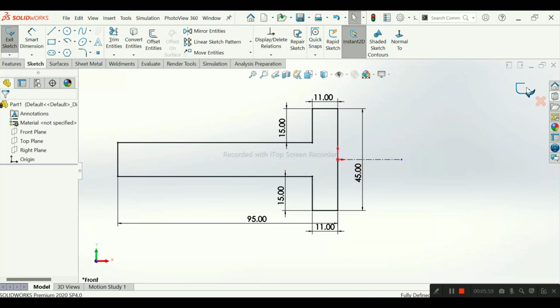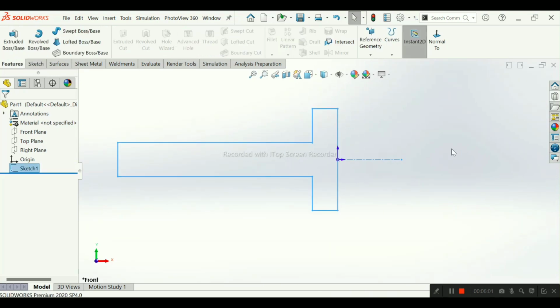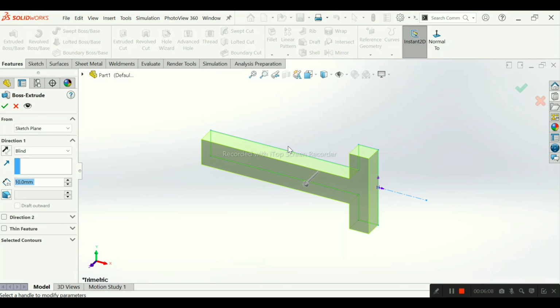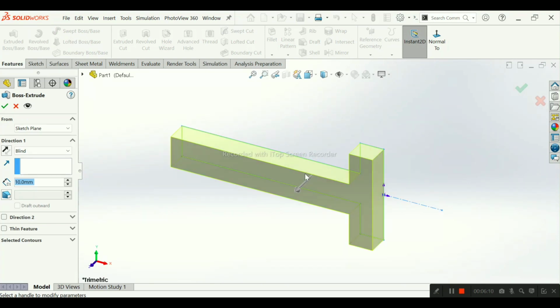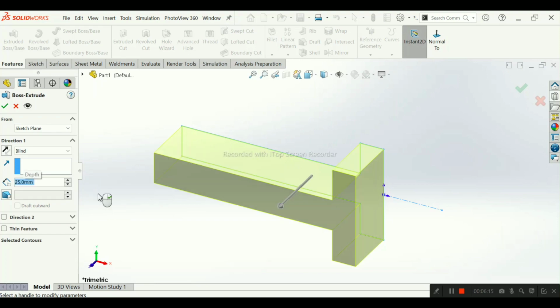Now I will go to exit and I will select here extrude boss. The entity has been selected here. I will make the depth 25 mm.